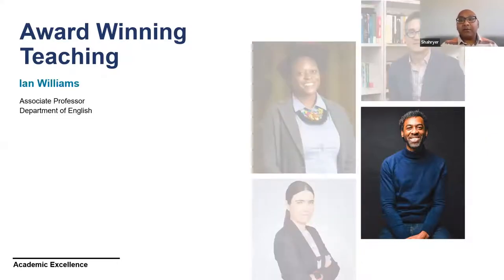Take, for example, Professor Ian Williams, who is an associate professor at the Faculty of Arts and Science's Department of English. As a proud U of T alumnus and an award-winning Canadian novelist and poet with 6 acclaimed books, his novel Reproduction won the 2019 Scotiabank Giller Prize and was long-listed for the Dublin Literary Award for Best Work of Global Fiction. With his renowned talent, he takes the lead in educating his readers about racism that still exists in our society today through his latest book, Disorientation, as he shares the impact of racial encounters on ordinary people.